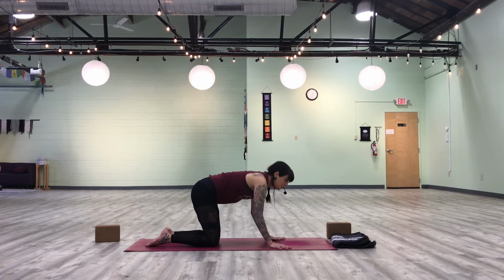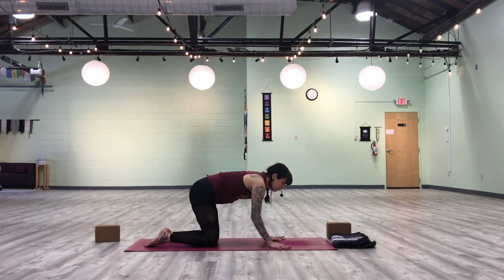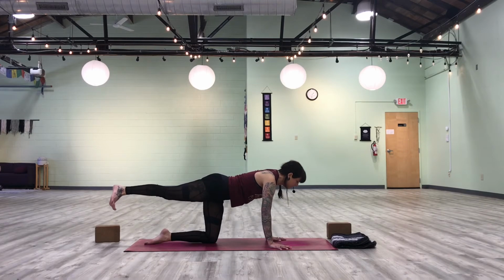All right, so we're going to do those scapula push-ups, but now adding in a little bit more that the body has to think about. So gripping into fingertips, getting nice and grounded through the base of the index finger and the thumb, inner elbow creases spiral forward. Start with the heart lifting gently up towards the ceiling, and then let's extend the right leg straight back behind. Feel the adductor kick in on that right side, so the leg shouldn't be flaring out. It should be pressing in towards the midline.